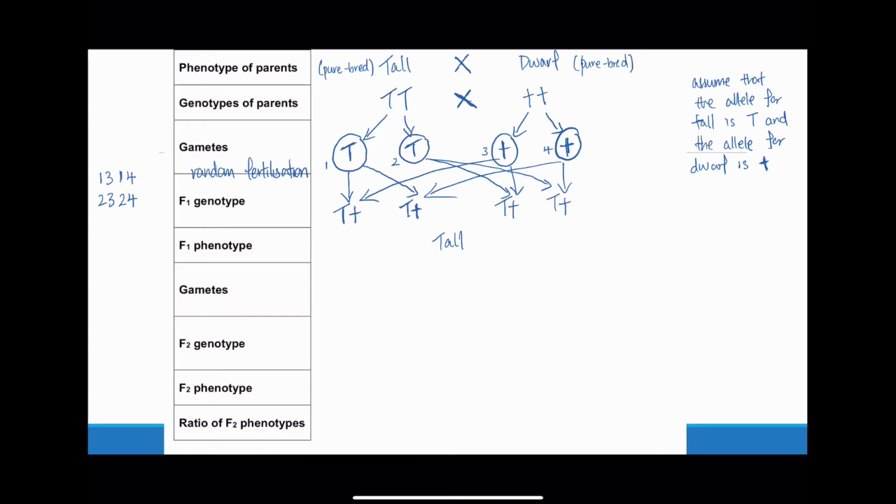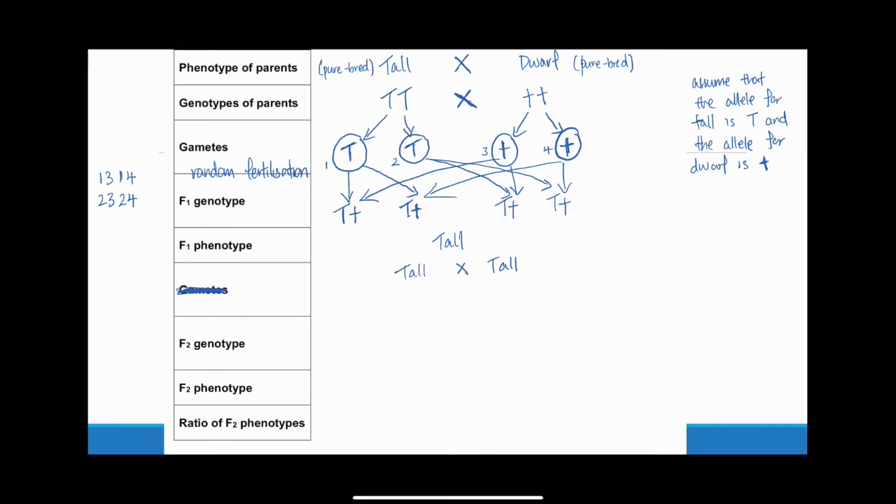Now, what happened next? In Mendel's experiment, what he did was he let the F1 generation self-fertilize. So likewise over here, we do need to represent what happens during the self-fertilization process. I think in your notes there's a bit of a typo, so I need to cancel away this entire tab on gametes, but I need to write something within it. Now if you have to cross the F1 generation, you take the tall one of the F1, you cross it, self-fertilization, so you cross it with a tall one.